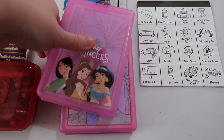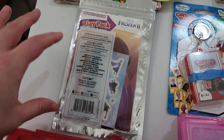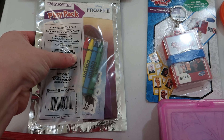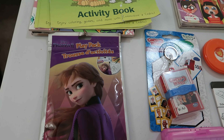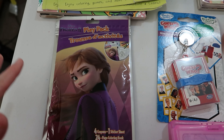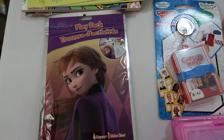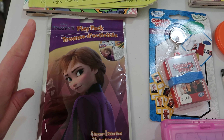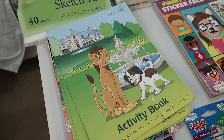These packs still give the kids something personalized to do — some pages are filled in, some aren't, so they still have space to finish them off. We also have a Dollar Tree kit, similar to the Frozen 2 activity packs we bought ahead of time for cruises that got canceled in 2020. It comes with crayons, stickers, and an activity book. We've had versions with Sofia the First, Elena of Avalor, Cars, Lion Guard, Cocoa, and Frozen 2 — always check Dollar Tree for little travel activity packs.